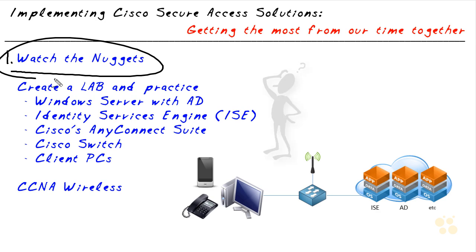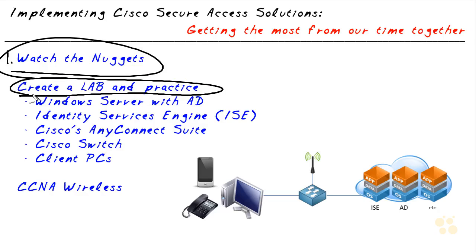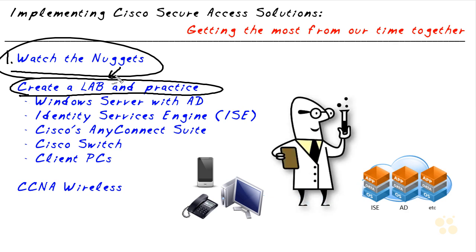And one of the questions I get all the time is, how do I get really good, like in the top 5 or 10% of my field in some technology or some area? And one of the big secrets of that is making sure that you practice and do hands-on with virtually everything that we're learning. And one of the best ways of doing that is to create a practice lab, not your production network, a practice lab where you can experiment and test and learn in a safe environment.